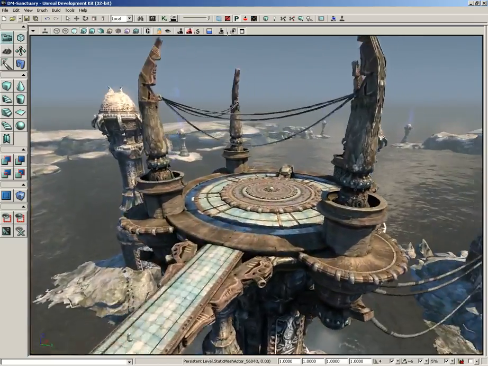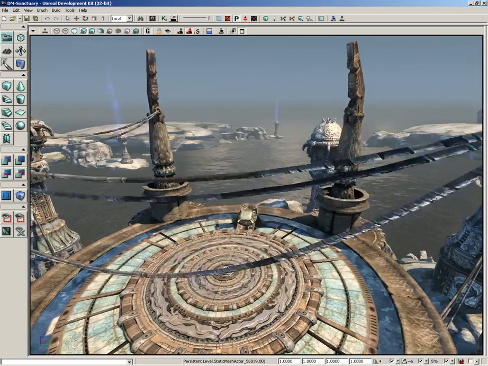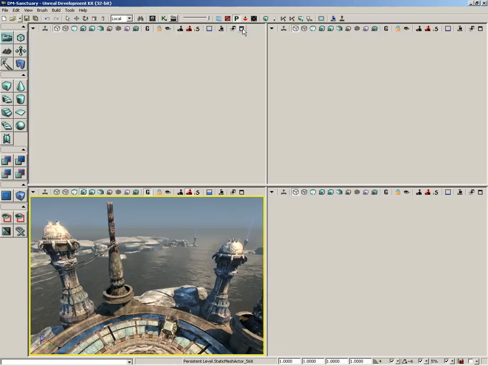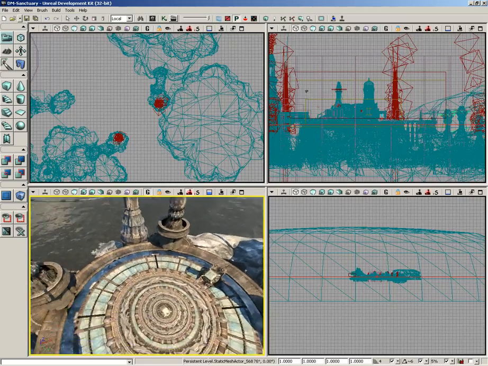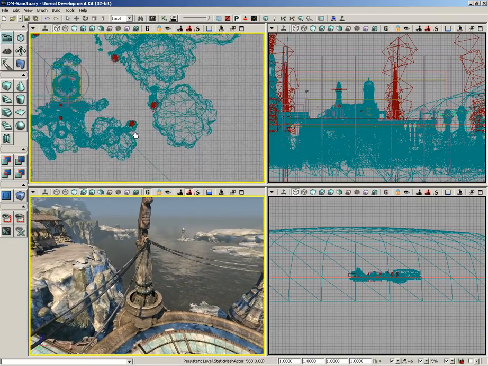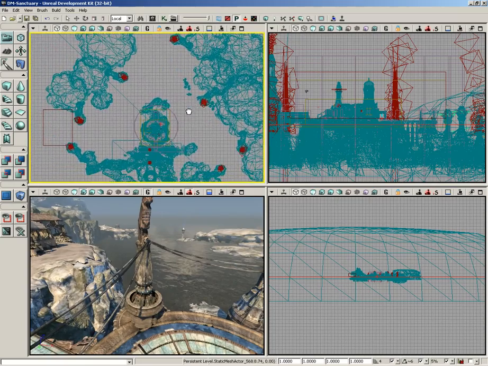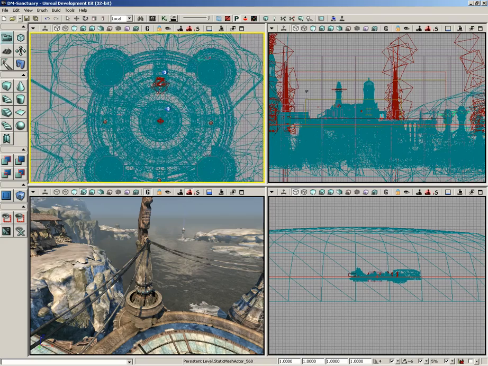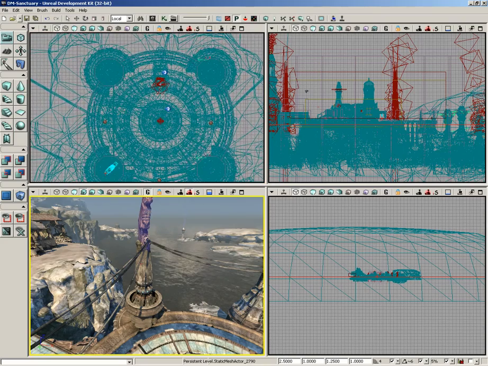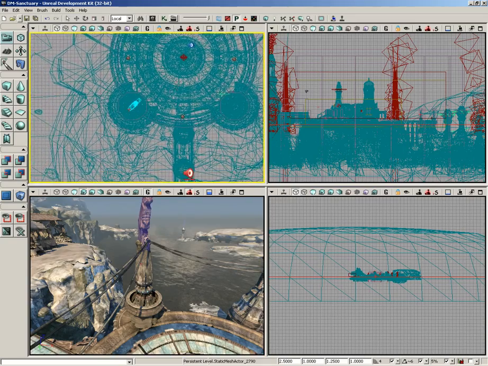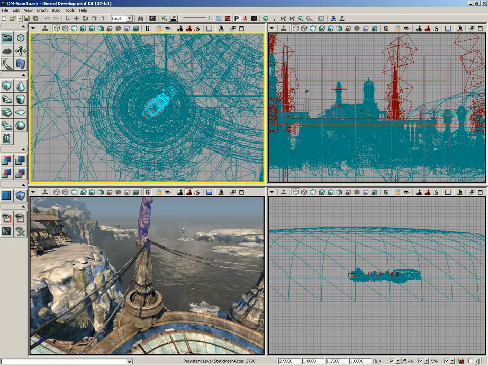What this is here for is just a way to take a viewport and tell it not to move in the event of certain commands. For instance, if I demaximize the viewport, here inside the perspective view, I'm kind of out at this dock in front of the sanctuary level, and what I'm going to do is move my top viewport out there as well. So now they're both kind of out here in the same location. Now I can select one of these pillars, and here inside the top view, you can see that pillar. What I'm going to do is orient my top view so he's looking right at that.